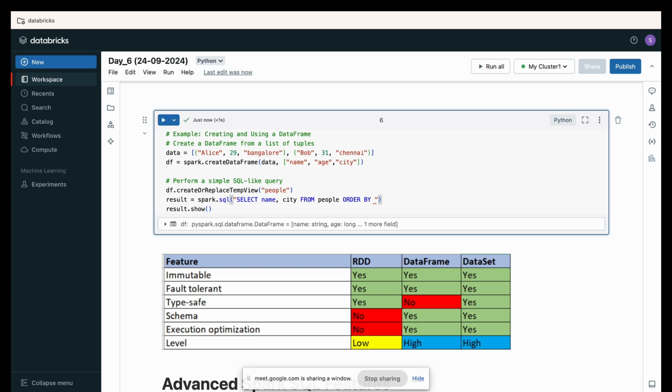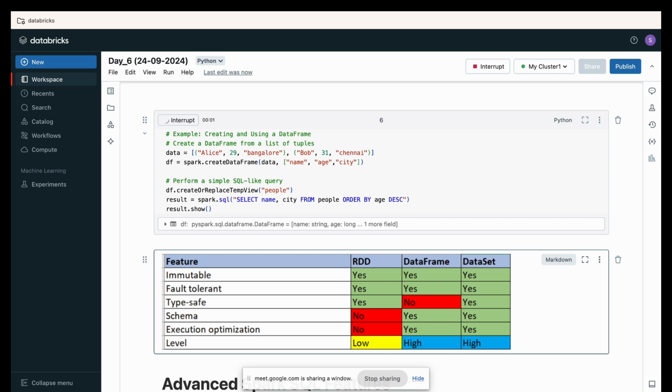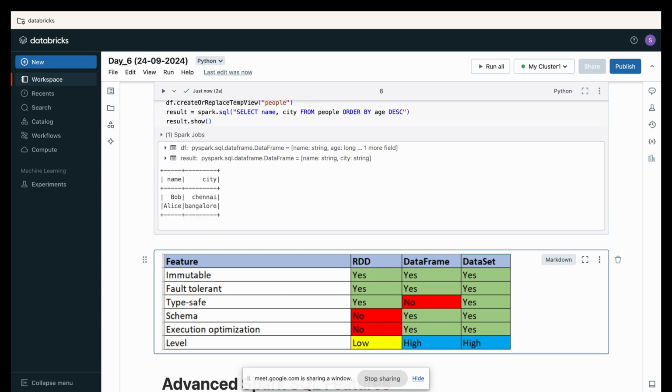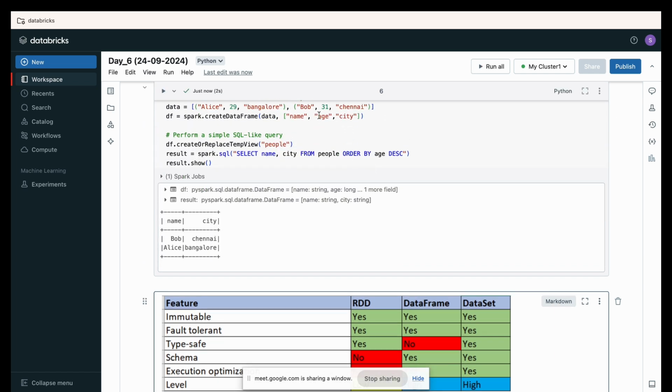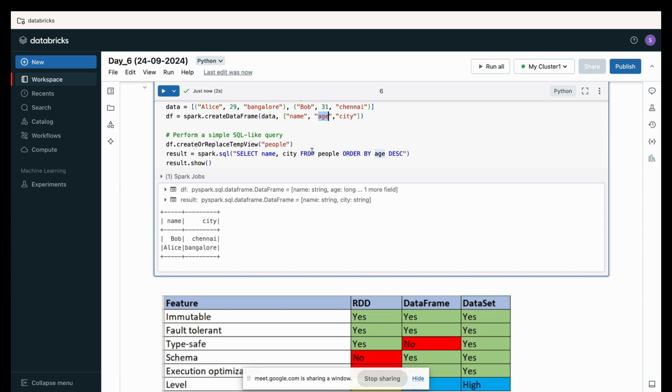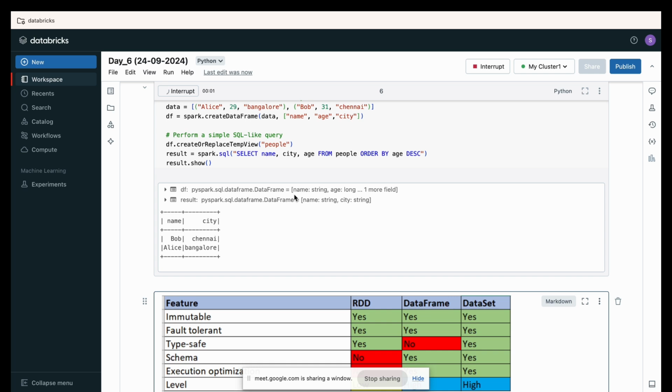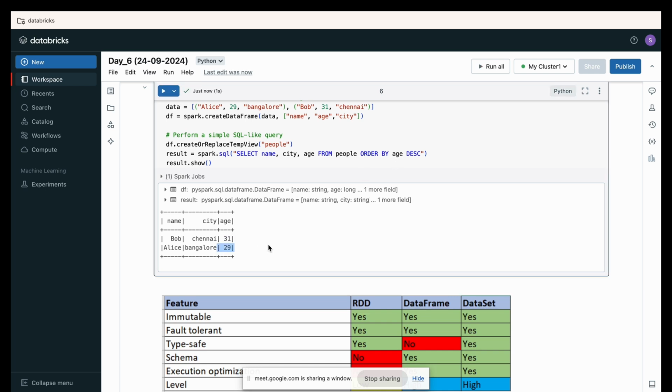We are going to order by age, and let's make it descending. Okay, I didn't take age, so for better clarification I think age should be there. So it is in descending order. The highest, 31, came, then 29 came.